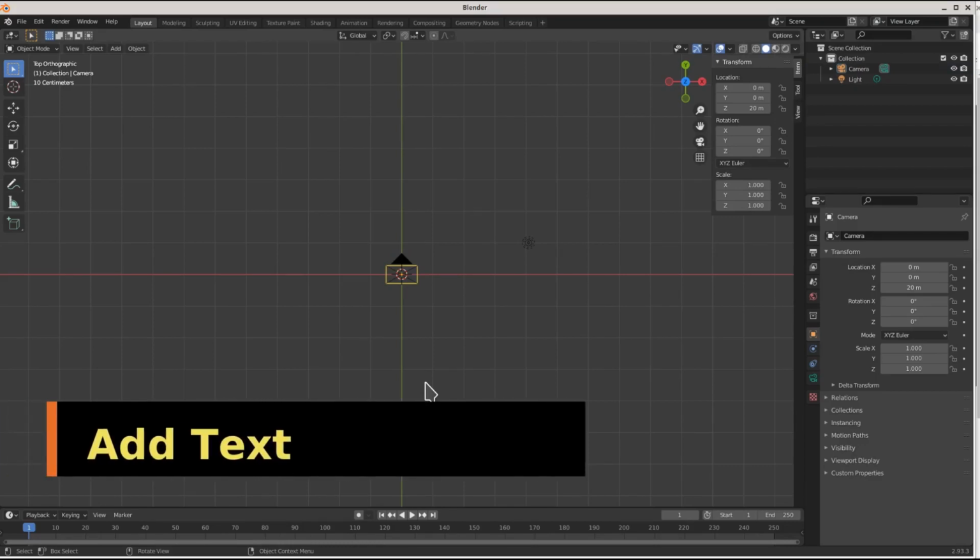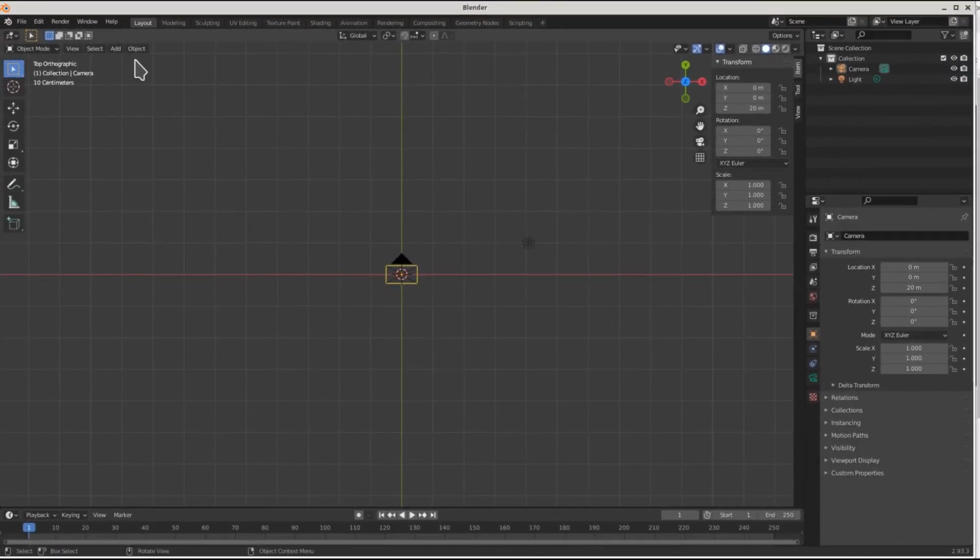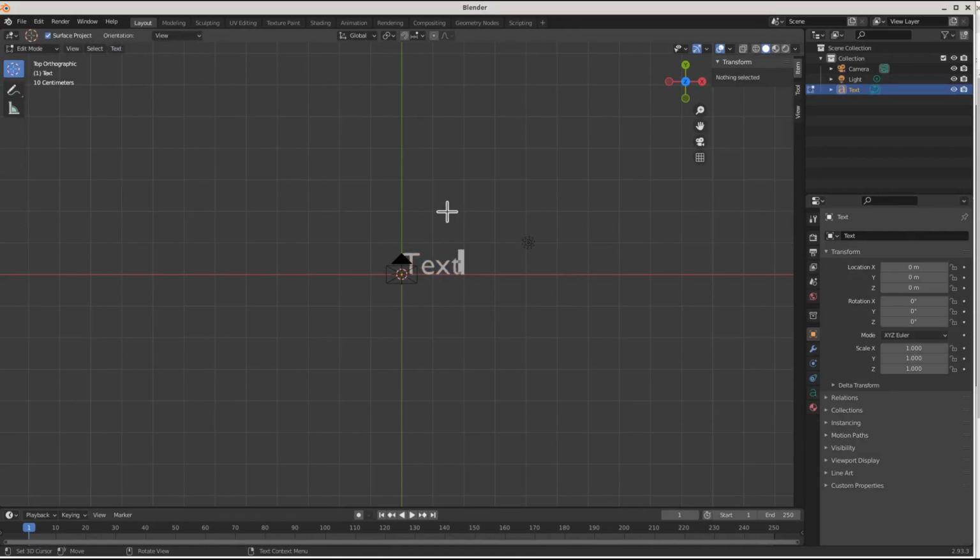Now I want a text to be written over here. So go to add text. Then we need to edit the text. So go to object, edit mode. Then you have to type complex networks. Whatever you want to write, you write over here.